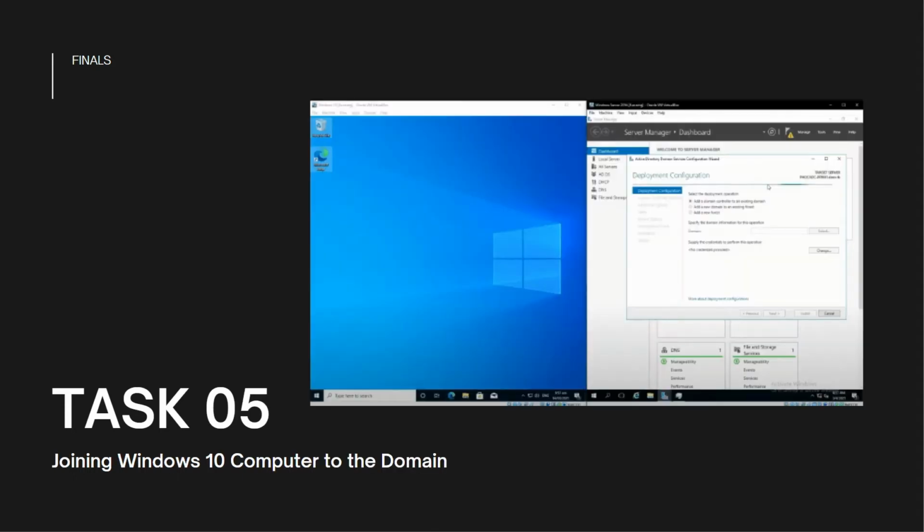Task 5, joining Windows 10 computer to the domain. This activity took me forever because we don't know how to edit the domain name. The tutorial that we are following named it differently than the required name.